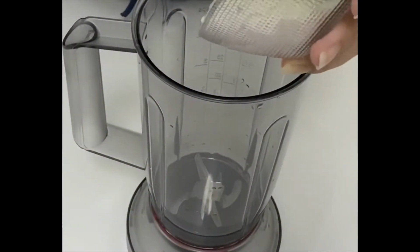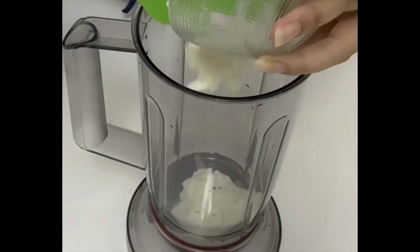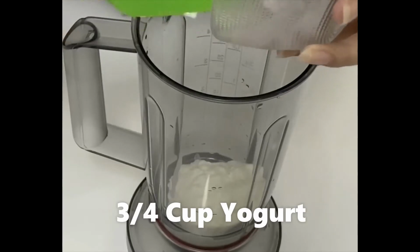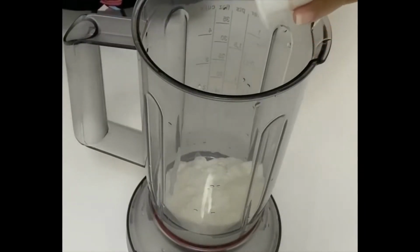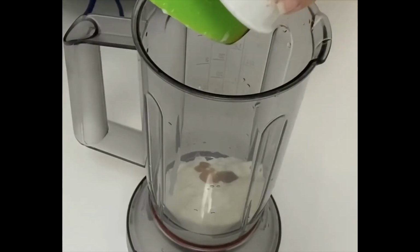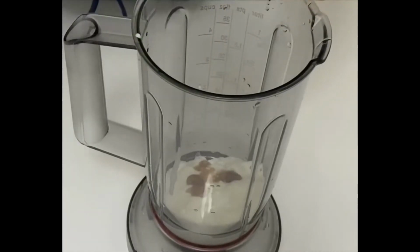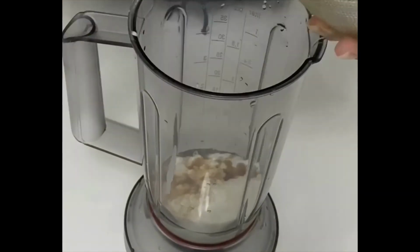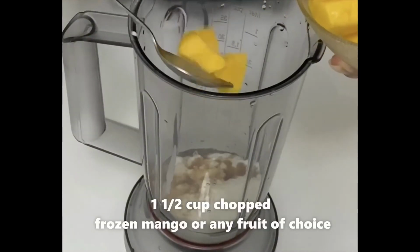In a blender, add in 3/4 cups of hung curd or Greek yogurt. Add in 1 tablespoon of honey depending on the sweetness of your fruit. Add in a teaspoon of vanilla extract. And finally add in your fruit.